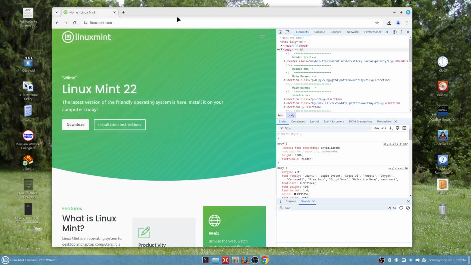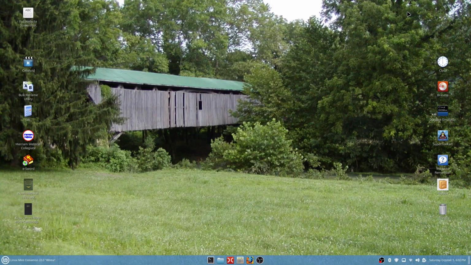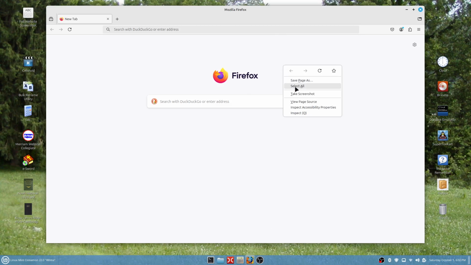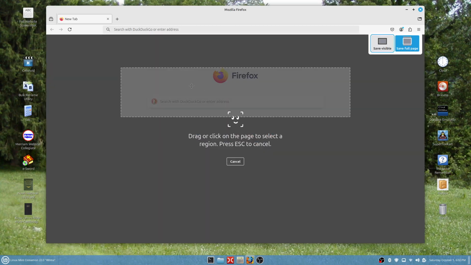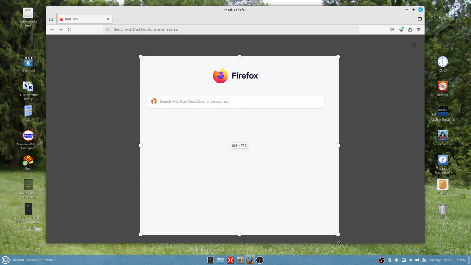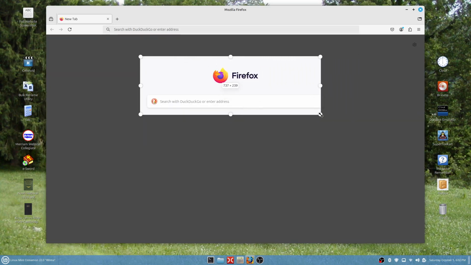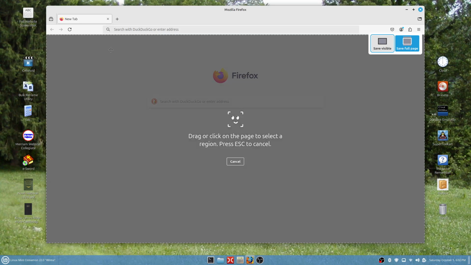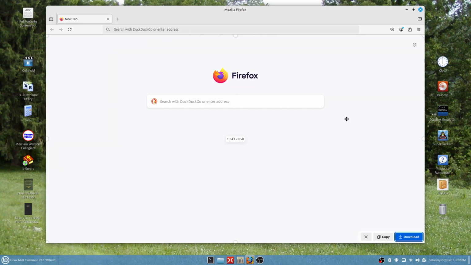But anyway, we're going to close this up, and we're going to learn how to do it in Firefox. Okay, here's our Firefox browser. And now this is really easy. If you right click and you choose take a screenshot, you can actually mark off here what you want to copy. But that's not the one that I like to do.